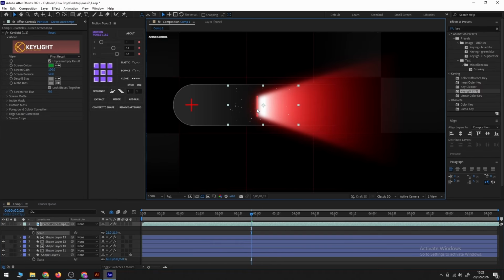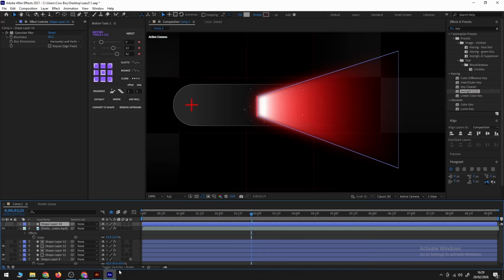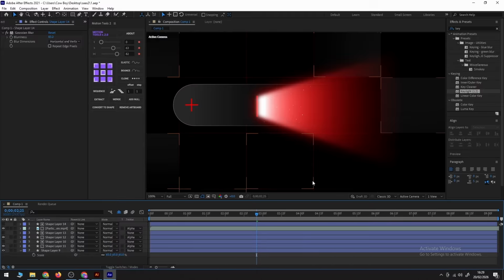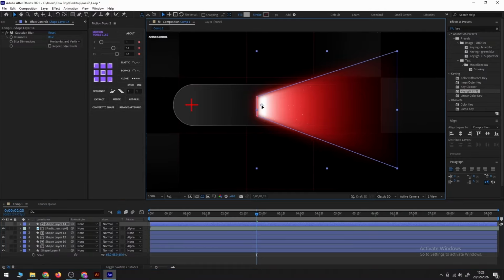You can reposition it over here, duplicate this shape layer, put it over this layer and select alpha matte on this green screen there. Now we have this animation or this light effect over here.